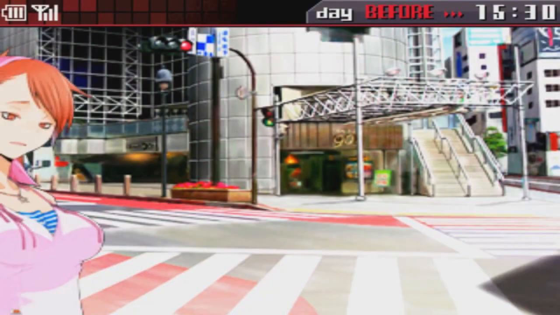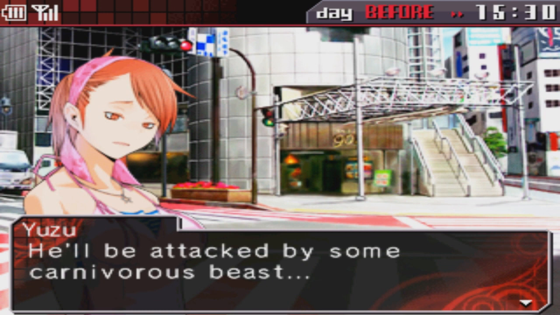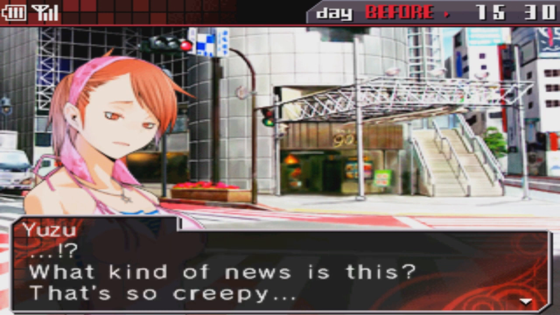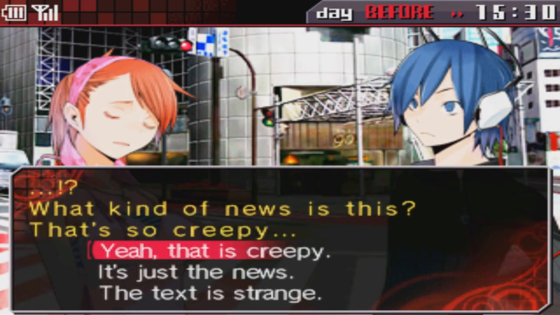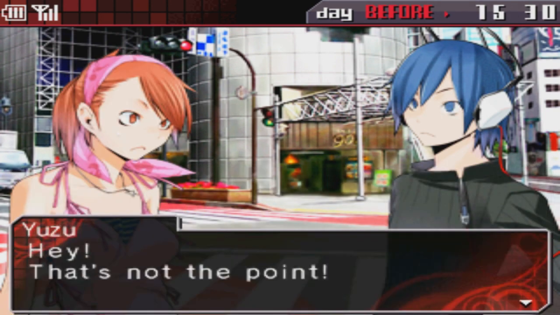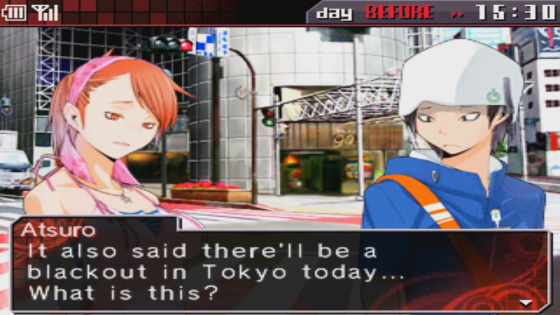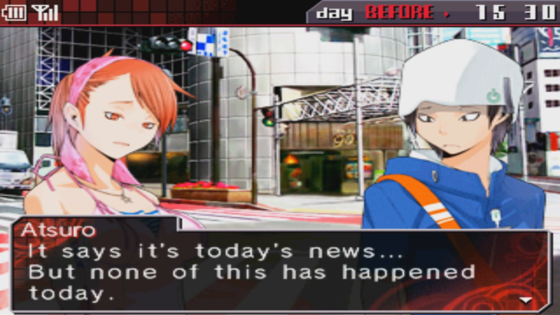What is this? It's predicting the future. At around 1600 in Shibuya-ku Aoyama, a man will be killed? Oh my god. Yeah. He'll be attacked by some carnivorous beast. What kind of news is this? That's so creepy. Yeah, that is creepy. It's just the news. The text is strange. Hey, that's not the point. It also said there'll be a blackout in Tokyo today. It says it's today's news, but none of this has happened today.